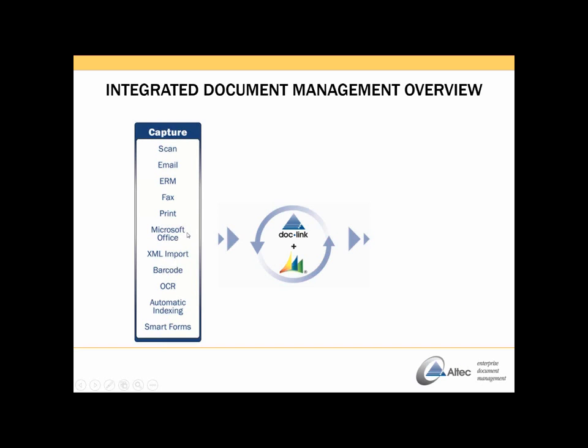Now our solution, we store content. So you may have files that are in Word, Excel format, PowerPoint. You may also have AutoCAD drawings. All those files can be stored into the system. I have engineering firms storing AutoCAD drawings. I have hospitals storing X-rays. I have sheriff departments storing mugshots, fingerprints, and videos of crime scenes, because we can store files in any format.